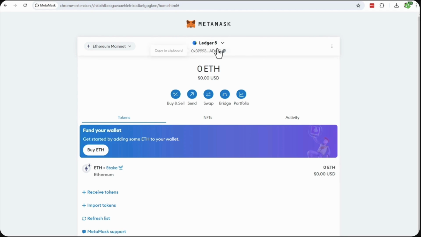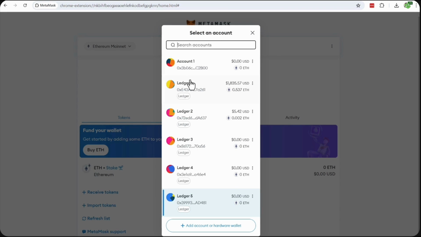And so this whole flow that you just went through is something you just needed to do once on the device that you're setting up MetaMask with, or on the browser, I should say, right? This is a unique install on whatever browser you're using. And if I click this drop down now, I can see that there's that default account number 1, which is a hot wallet. And now I can see that there's 5 more accounts here that are all tagged as being Ledger addresses, right?